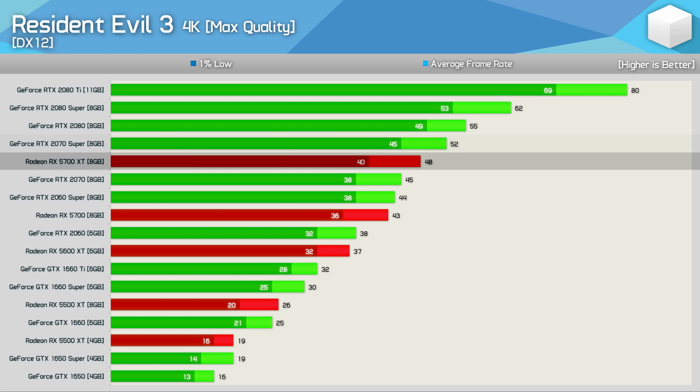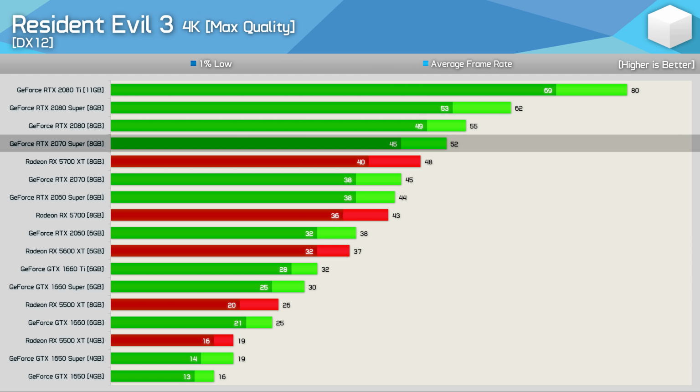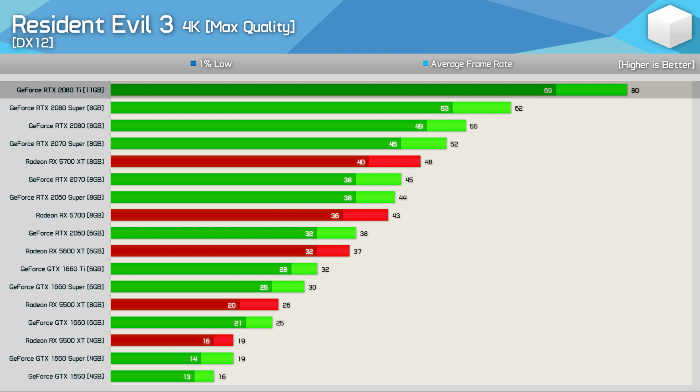So in my opinion, the 2070 Super is really as slow as I'd entertain going at the 4K resolution. And while it is an absurd price to pay, the RTX 2080 Ti really is quite incredible, pumping out well over 60 FPS at all times for an average of 80 FPS.